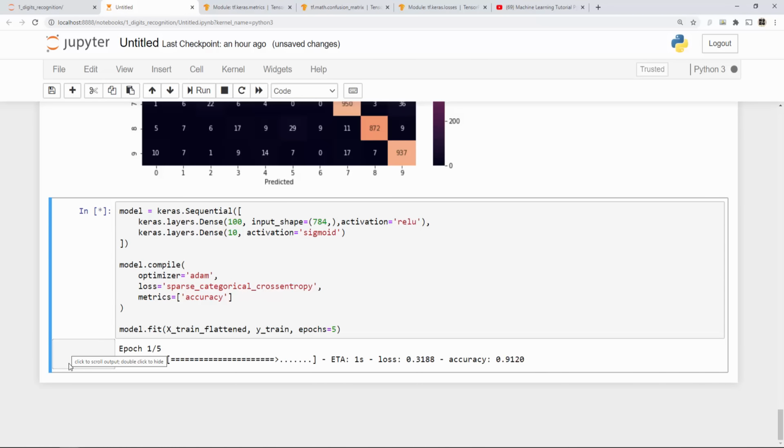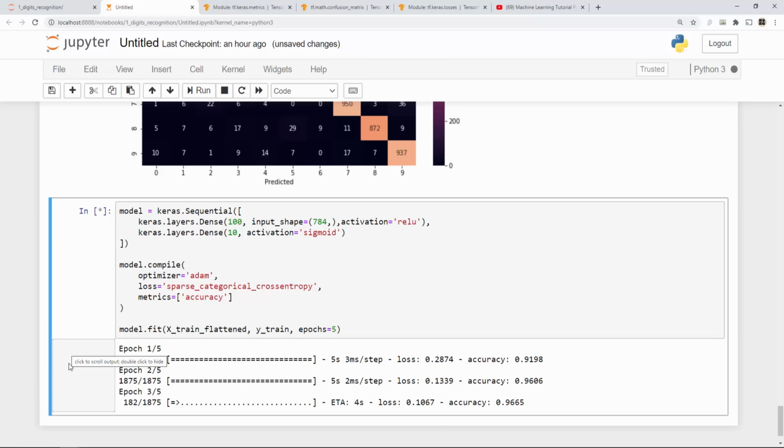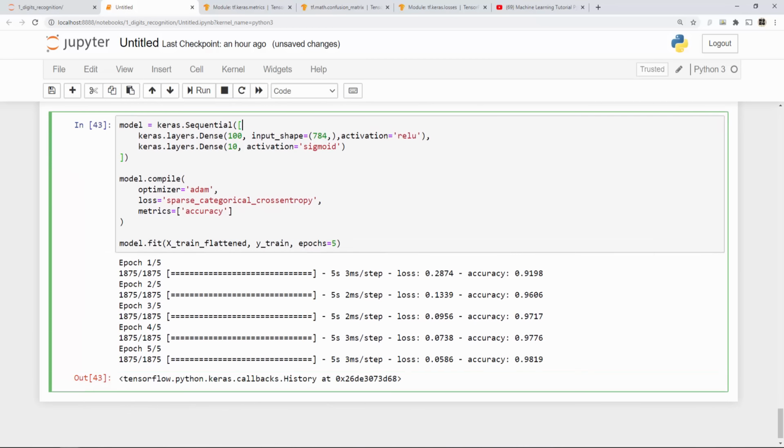You will realize one thing, which is when you have a hidden layer, your neural network will take some more time to train, because now it has to do more computation. You can add more hidden layers here. I'm having just one hidden layer, but you can have more hidden layers as well, and you can figure out how the performance is going to look.